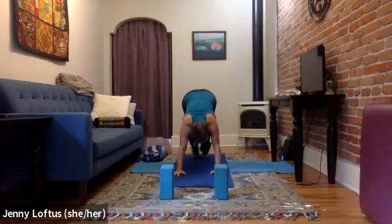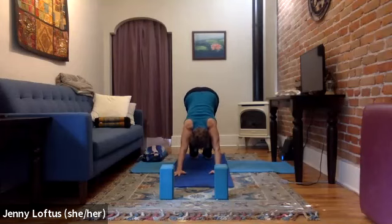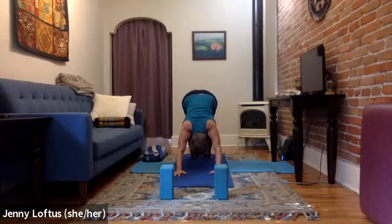Curl the toes under and lengthen up into dog pose. Bend your knees. Feel the reach of the spine. Enjoy all the space in your vertebrae. Notice what it feels like to breathe into the elongation of your spine, to breathe into the yielding where we drop our hands and feet, bend our elbows and knees, and push to lengthen through our spine.